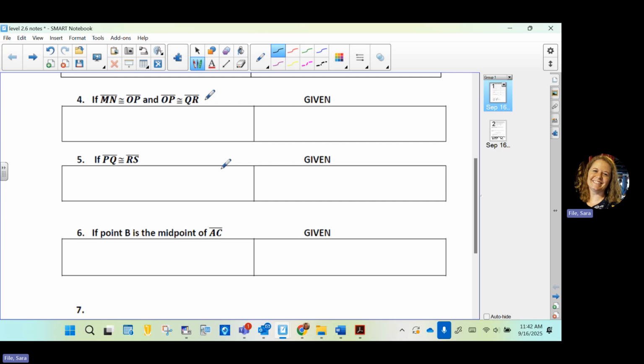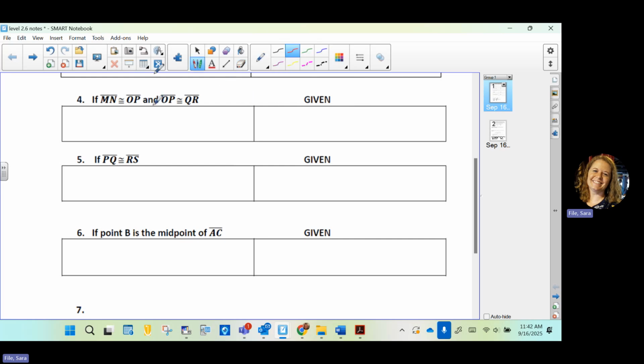You don't have to write this part down. This is a reminder from yesterday. We said if A is equal to B and B is equal to C, what else must be true? A must be equal to C, right? Because B is equal to A and B is equal to C. So A and C must be equal to each other. Don't remember that? That was one of the properties we talked about. That was called the transitive property.